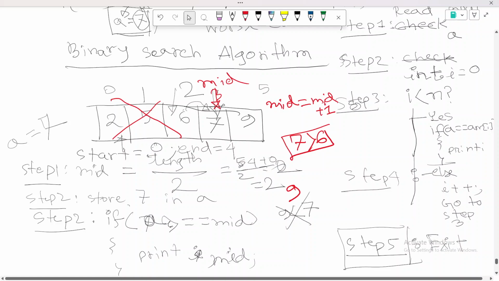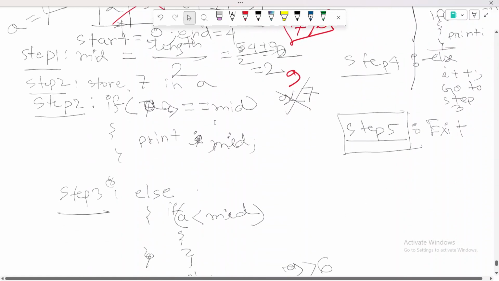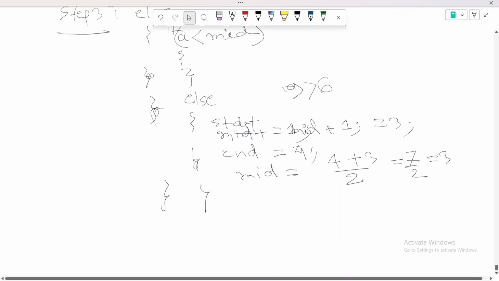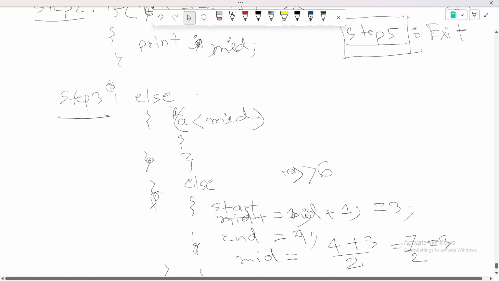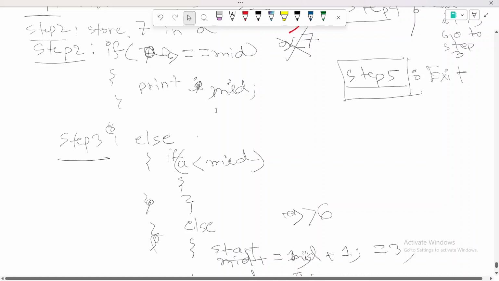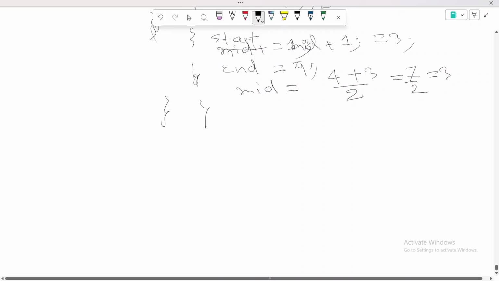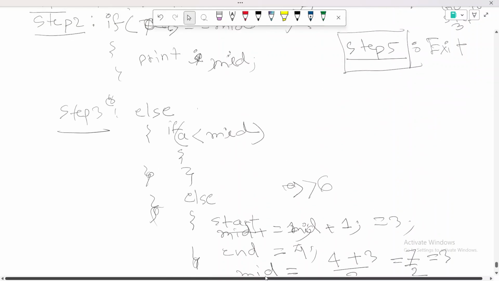What we have got before, the same answer. Now again, this is kind of a loop. So again we will go to step 2. I am kind of merging the code with the algorithm steps.